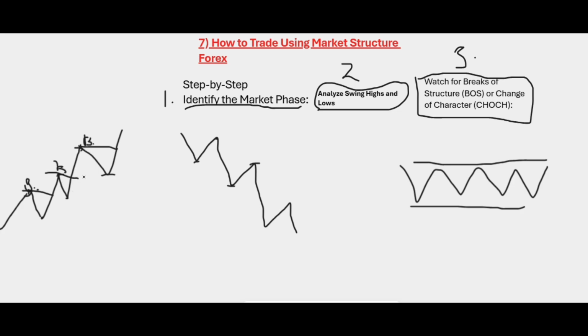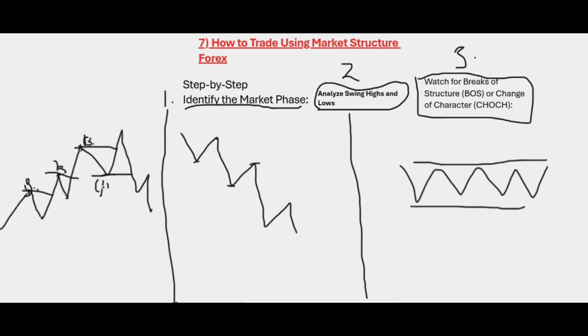After analyzing the break of structure, price came down here. Let me draw a line here. So we have a break of structure, but something happened. Price created the last swing high, then we broke this low. After breaking this low, buyers are now starting to take their profit and sellers are entering the market. We have a change of character. Price breaking this swing low means that we have a change of character, ChoCh. Okay guys, now we have sellers coming to the market and the trend continues like that. This is an uptrend.